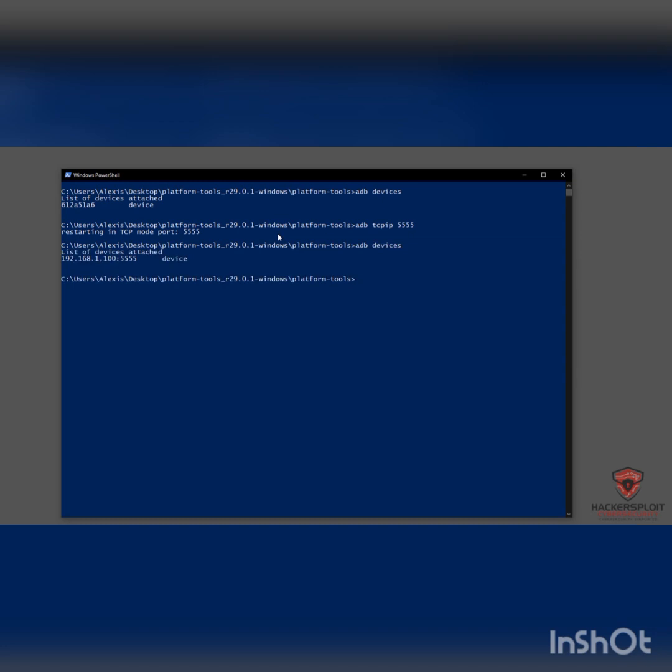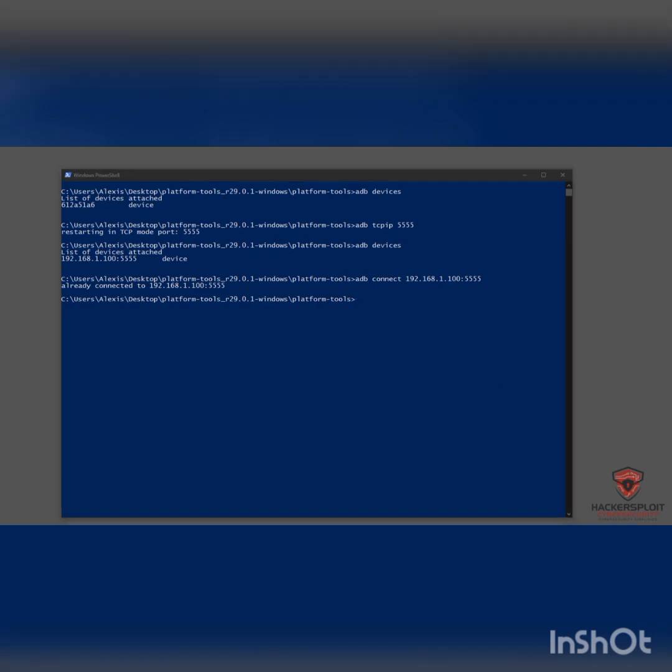However, to connect it, we simply type in ADB connect, then the IP address. In my case, the IP address of my mobile device is 192.168.1.100, and the port you had specified within the port range. That is something very important, and it's going to tell us already connected via Wi-Fi, and I'm currently not connected via USB, and I think I can show that right now. So there you are, I have no Android device connected right over here.